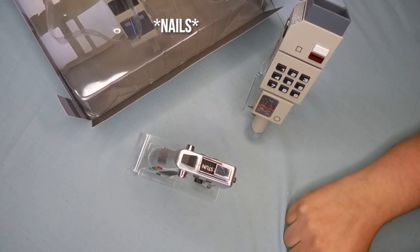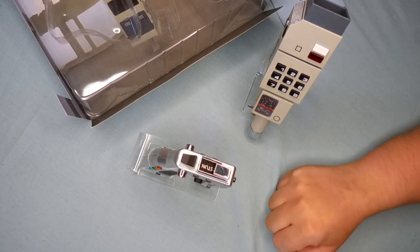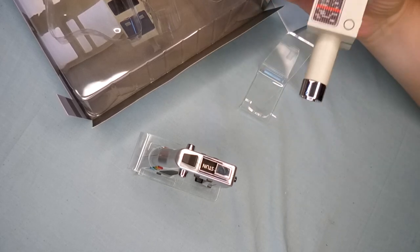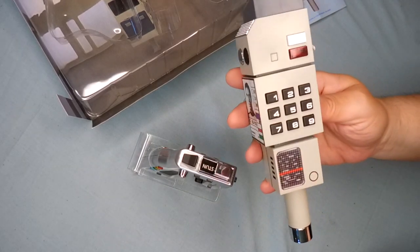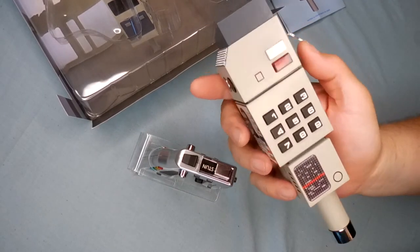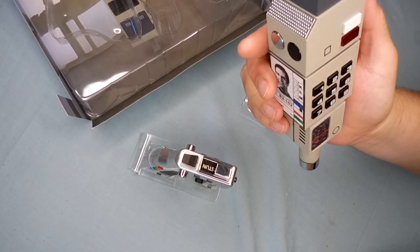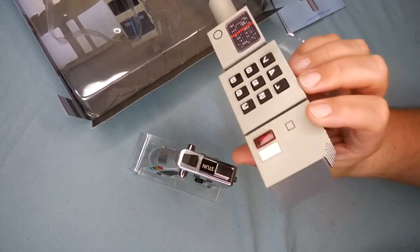So, am I happy with it? Yes. Would I spend 150 quid on this again? No. I mean, not being funny, for 150 quid, this could easily have something like a Pi Zero in it, and a very, very tiny LCD screen in the top. This could have done a lot more for the amount of money you're paying, because there must be enough space in there. You could easily have a Pi Zero in there.